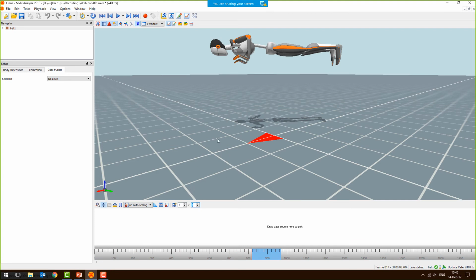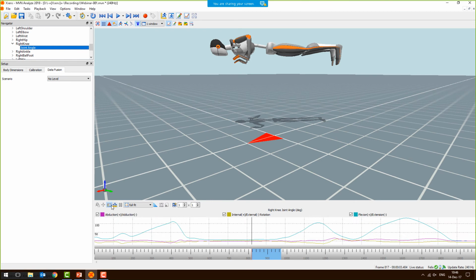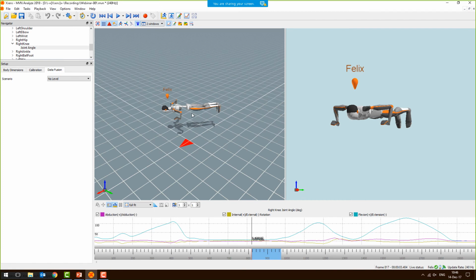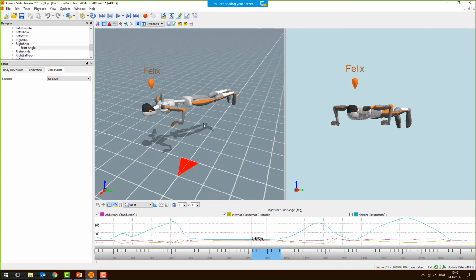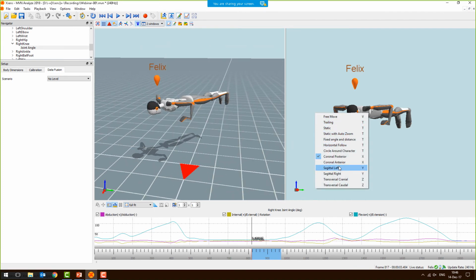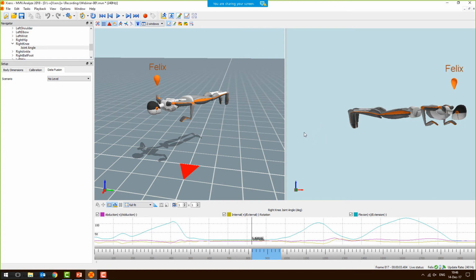Next to that, over here we have restore layout and save layout. These are also new buttons. For example, when you plotted some data, we'll just drag something in there, show the numbers, and we would like to show our avatar from a flexible view, and for example also always from the left.